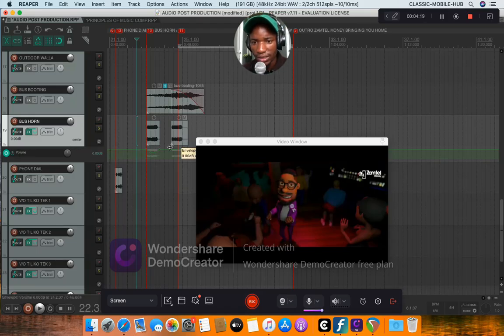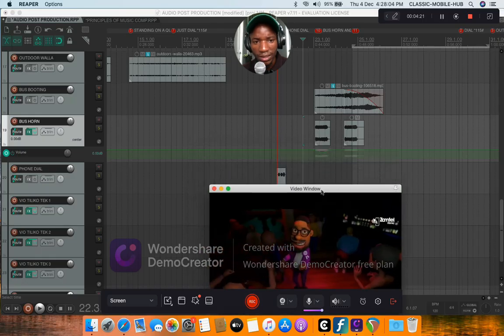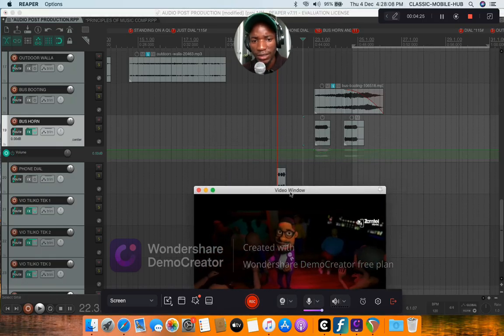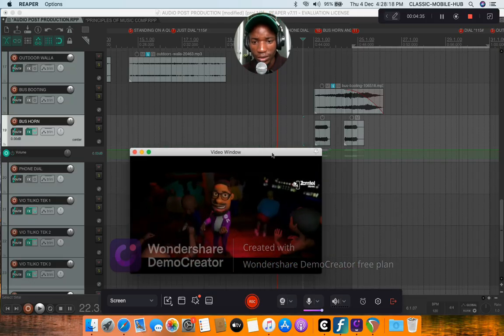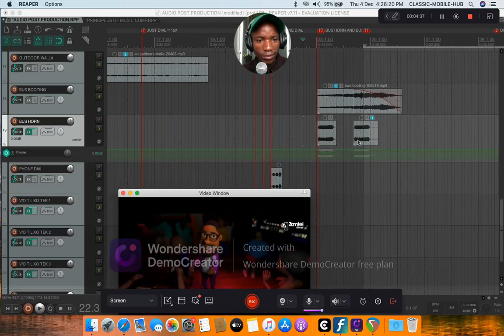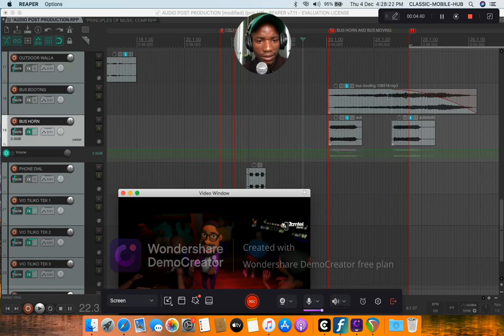I had to pan it because at some point I wanted it panned, and I panned it using the volume, because I wanted some parts to be loud and some parts a bit softer. So this is why you're seeing this pan and panned in this way.